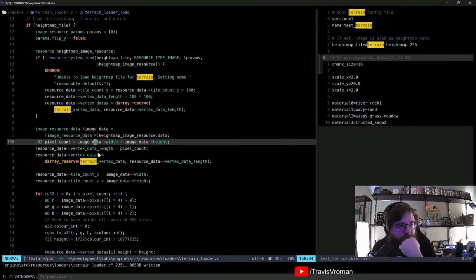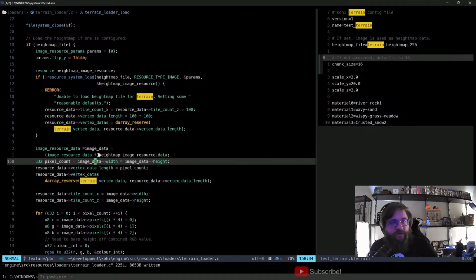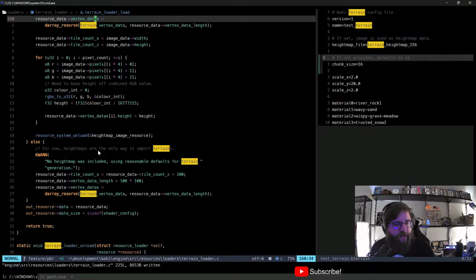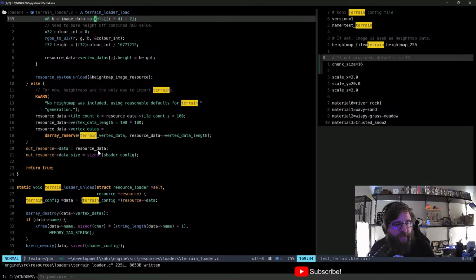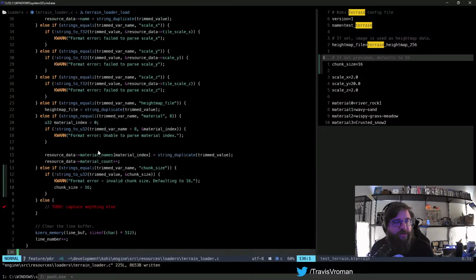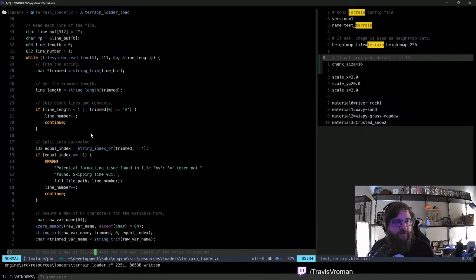Image data. So we should probably store off the width and height, because I don't think that we actually have that yet. Okay. So yeah, we probably should store that off somewhere.